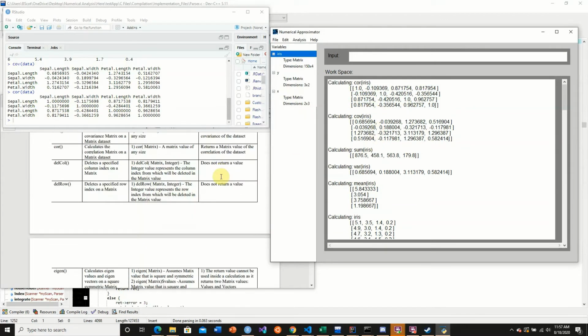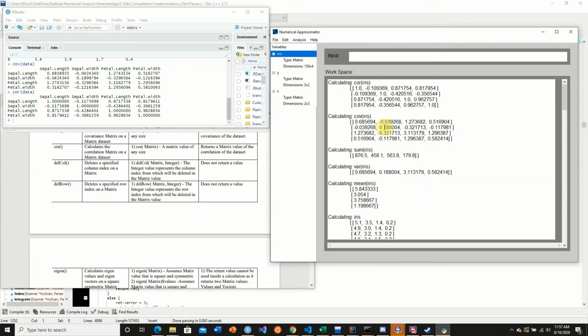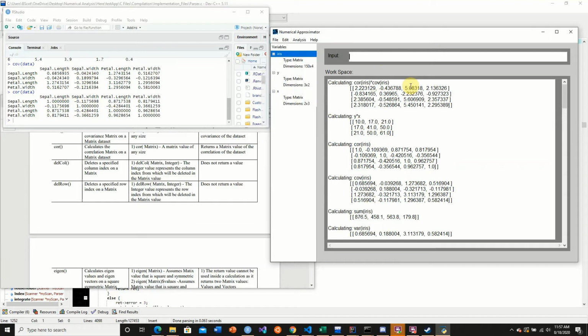And so now I'm going to go over some basic static functions that we can do. So all the functions we've gone over in the previous tutorial and this tutorial, you can actually use these inside of other functions. So we can actually say y times x, which returns a 3 by 3. We can times the correlation of iris times the covariance of iris. So as we can see here, each of these return their own matrices values, and we can calculate them as such. However, these static functions, they do not return any type of value.